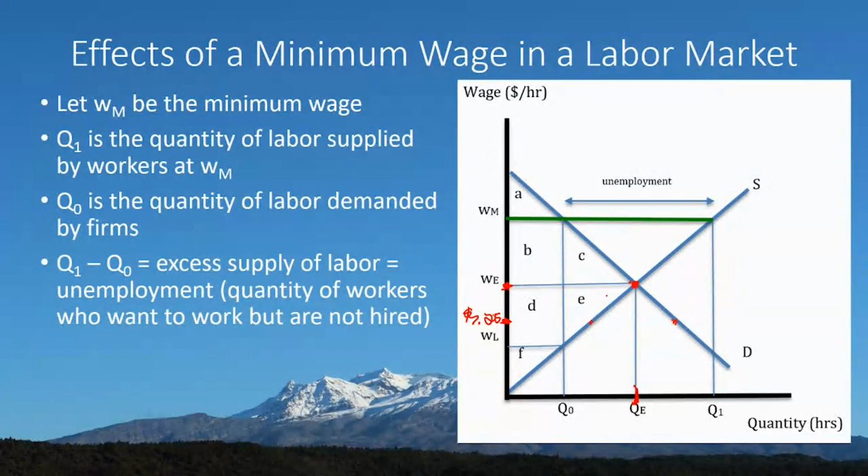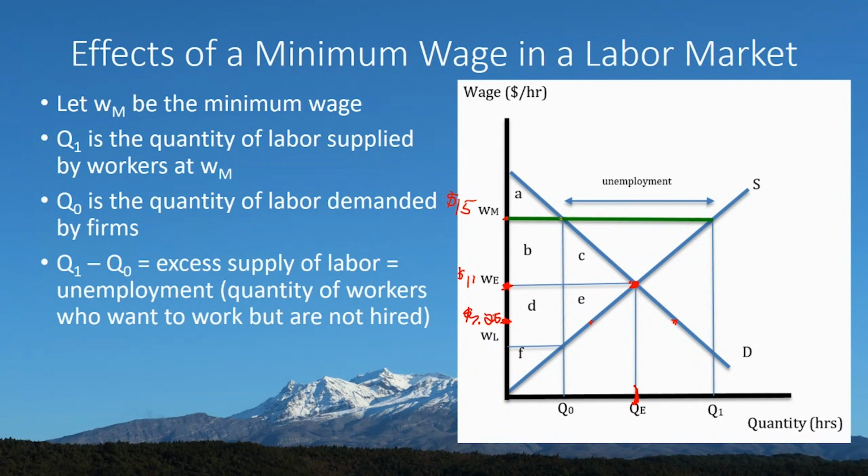And maybe this market wage today in the United States is, I'm making up a number here, but maybe it's more like $11 or $12 an hour really. Okay, but what if we set the minimum wage higher than the equilibrium? And maybe that minimum wage is that $15 minimum wage that we're talking about. Okay, and that could be much higher than the market wage today. Okay, let's think about what would happen if we raise the minimum to a much higher level, and we'll see how firms and workers respond to that particular increase in wage.